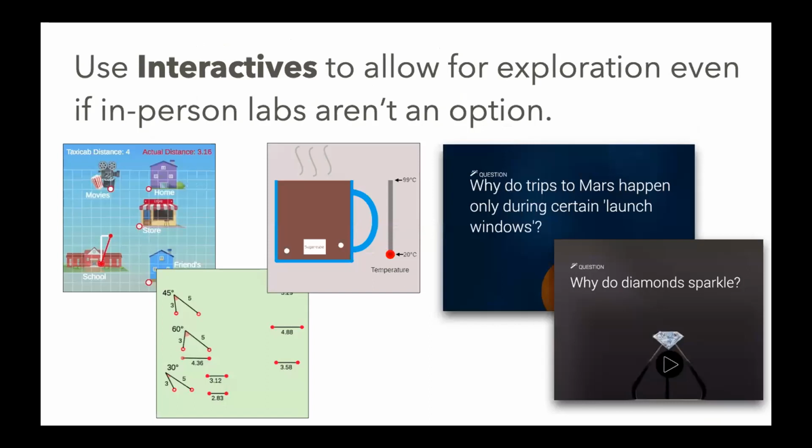Okay, I showed you our PLIX and our simulations. Remember, the PLIX are more bite-sized, maybe bell ringer activities individually with a partner. They're bite-sized, great for previews or reviews. And then our simulations are those fully animated environments with those bigger questions like, why do diamonds sparkle and why do trips to Mars happen only during certain launch windows? Really suggest that you use some of these, assign them individually, take the link and share them with your class. But I think everybody can use a few extra interactive things in their toolkit to make learning exciting. And that's where our PLIX and our simulations are a great option.